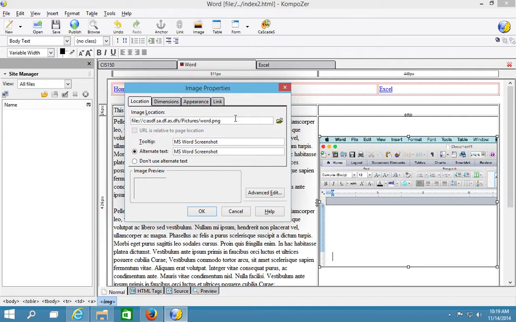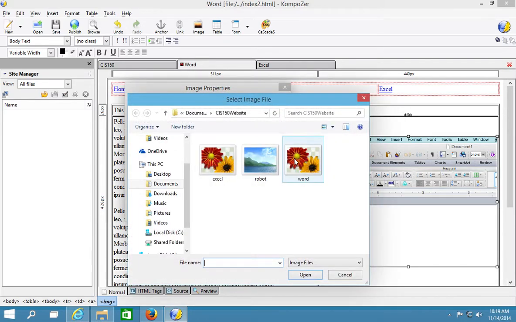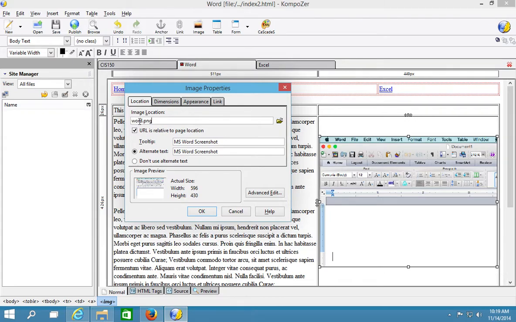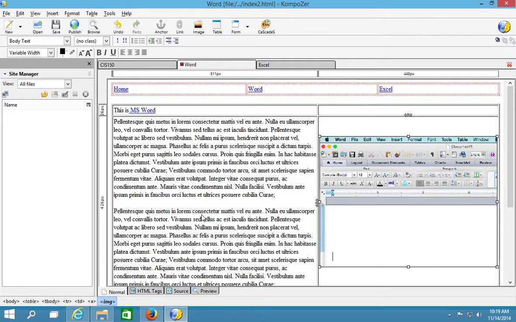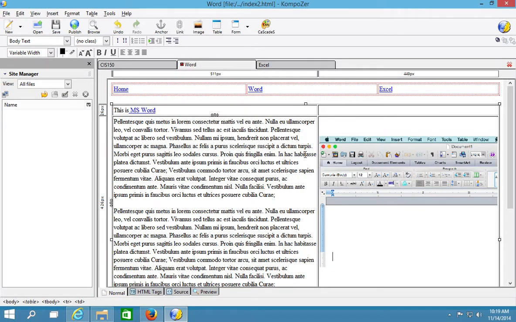So what we have to do in this instance would be to reselect the file. Okay, we'll go ahead and reselect the file, and if other characters are added, there's actually a bug in Composer when sometimes, even though the file is in the same folder, Composer references this in an absolute way instead of the relative way as we expect, and it'll put the word file and so forth. So you'll have to delete everything right up to the name of the file. Okay, and so then you'll say okay so that the picture is rendered as expected.